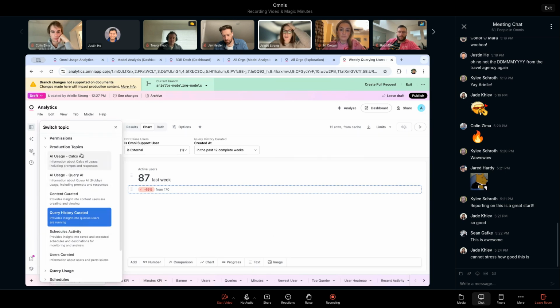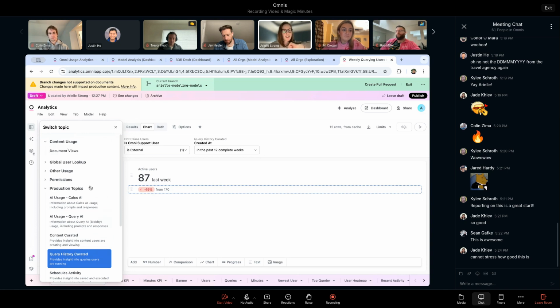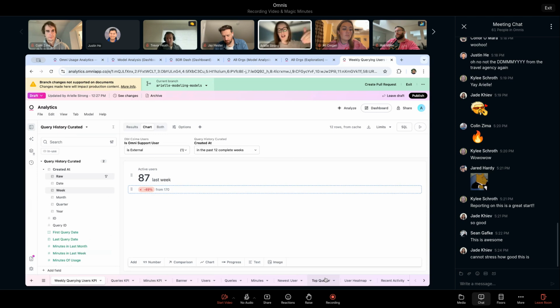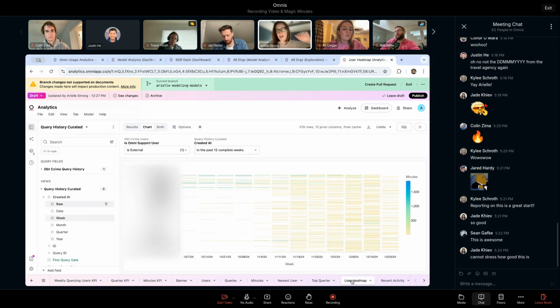The production topics are the only ones we actually expose to our users to touch and build new content off of. But this dashboard was previously built on topics that were not in this list. And so those 4 tiles are still on topics that aren't exposable, which means that if a user tries to go directly to the workbook, we block it. We give them a you don't have access to this error.